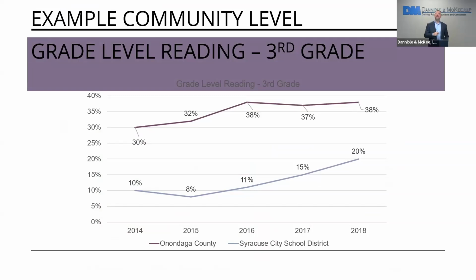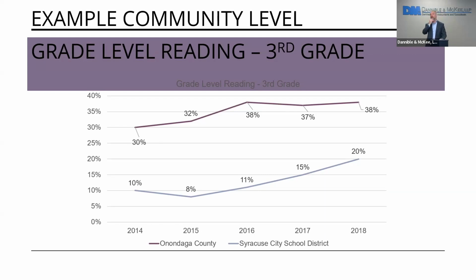And this is third grade reading. Remember I mentioned that in some places, some people say it's an urban myth, but I actually heard Governor John Hickenlooper, former governor of Colorado, say that governors are looking at third grade reading in order to forecast how many prisons we're going to need, right? And so it's a meaningful outcome, right? If you're not reading at third grade level, you're probably not going to graduate from high school and such, and we're going to need more prisons, which is a scary thought.